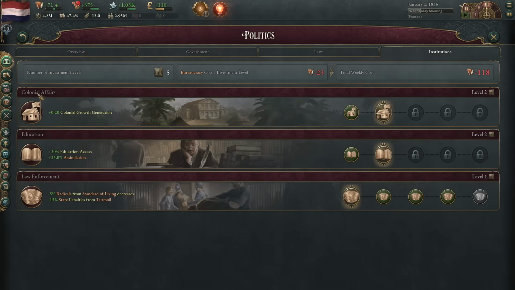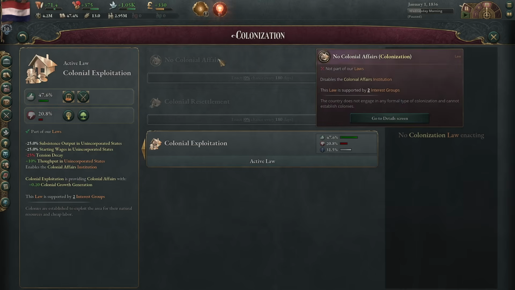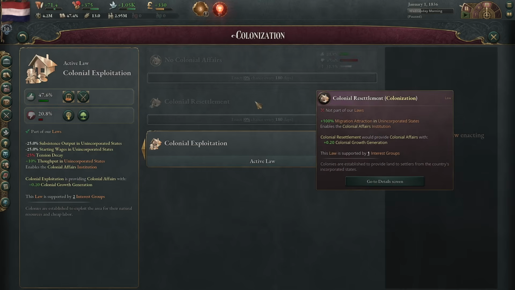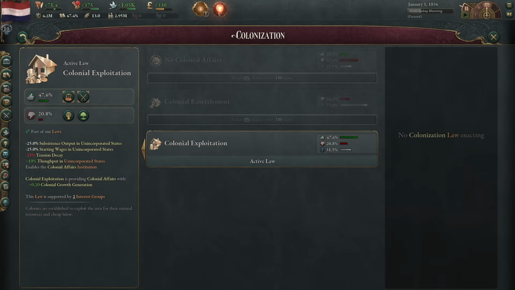For example, we have a colonial institution, and we need this to colonize. So the Netherlands start with 0.2 colonial growth generation, and that is because of the colonization law over here. You have no colonization, you have colonial resettlement and exploitation. And we are exploiting our colonies, and that is what I will keep over here.